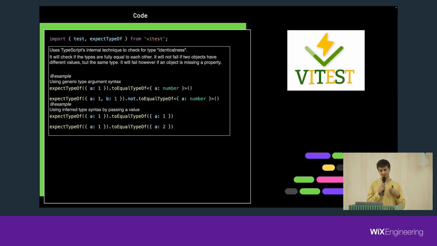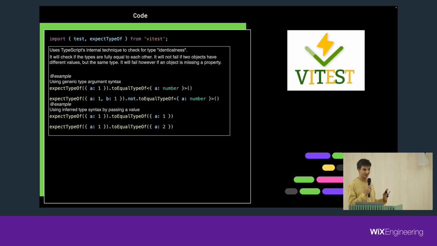Another way is to let the type system infer the type, and then just call it with the argument, which will be inferred by this function. So if you have a type, you can directly put it as a generic param. And if you have the object itself, the function or whatever, you can pass it as a param and it will be inferred automatically. I hope that was clear.